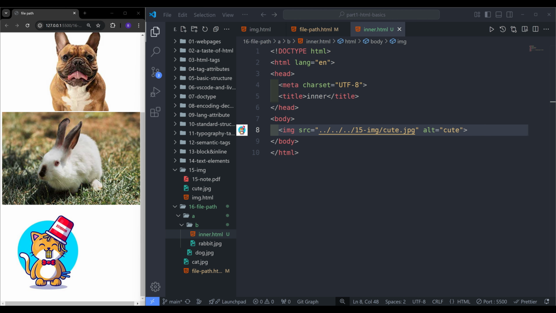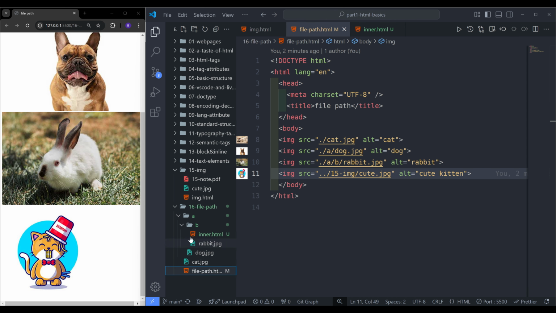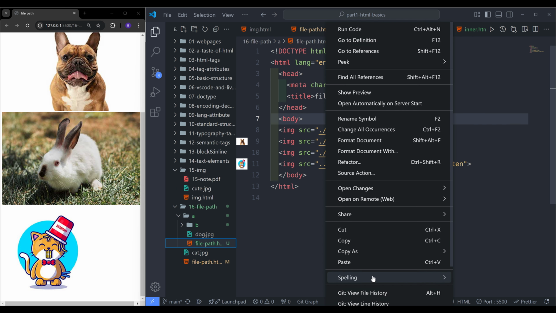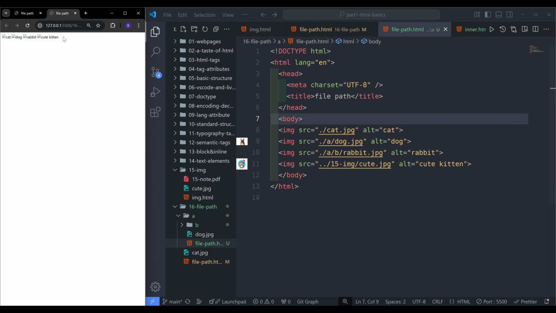Now, the method we've talked about above is called a relative path. This means the path is relative to the current HTML file's location. So once you change the file location, you must also update the path. For example, if I copy the HTML file into the A folder, then open it in the browser, you will see that none of the 4 images will display correctly.